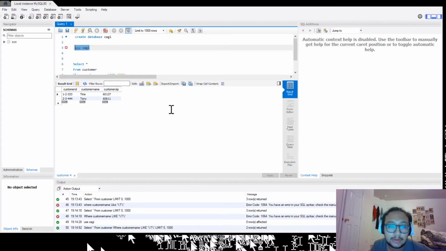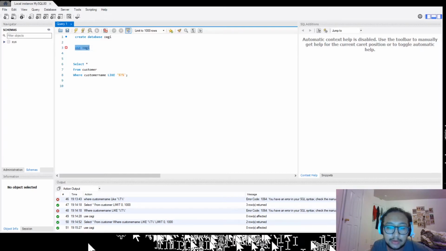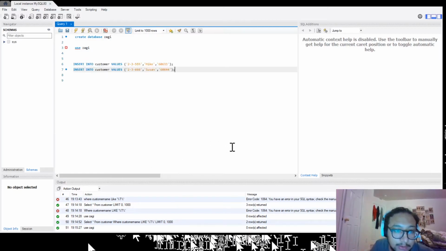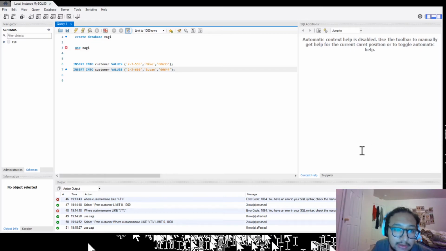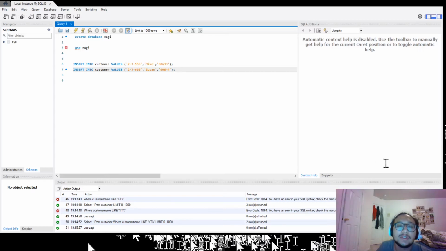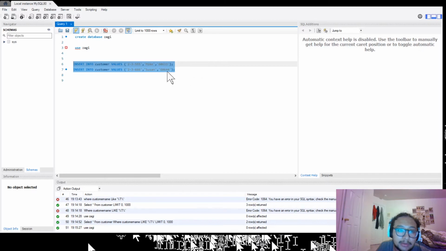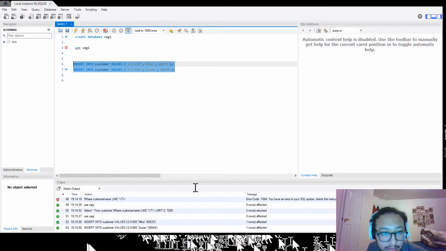Let's use Jaggy and insert into customer the values 2355 Mike and 60633, and 23666 Suzanne and 606. Just run it. Alright, we just inserted two values into the customer table.